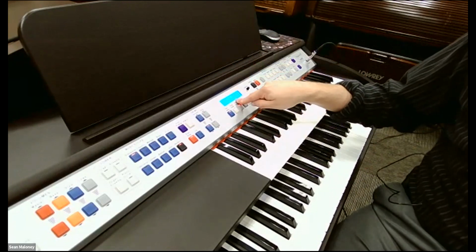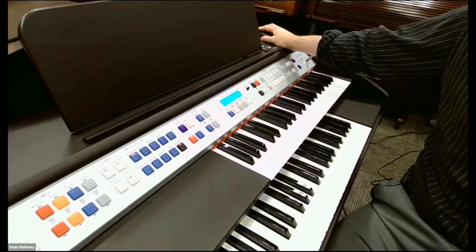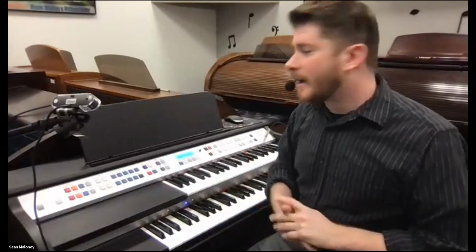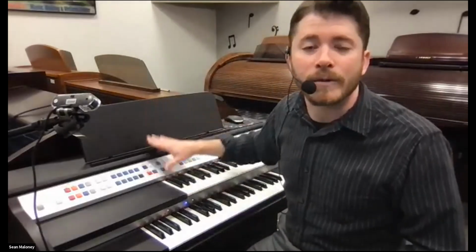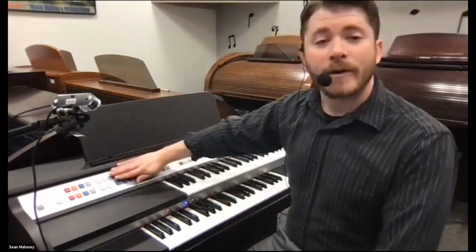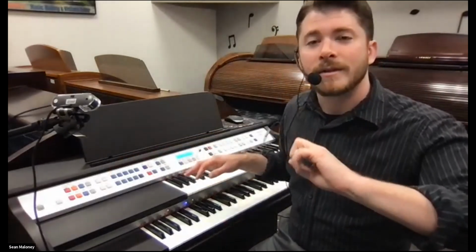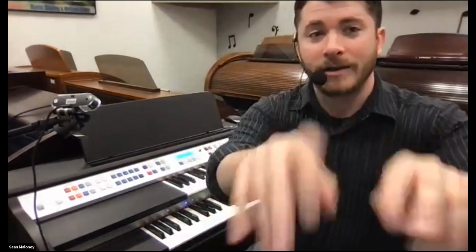The first one on here that we talk about all the time is called transpose. We talk about this in a lot of different classes, and there are a couple of good uses for it. What I like to do is, I am a perfectionist, like I said. I always want whatever I'm playing to sound like the original, just like the Everly Brothers or just like Floyd Cramer. So after I set up the rhythm and the sound I want to use, you can go a step further, and if you transpose it, you can look up the original key on Google.